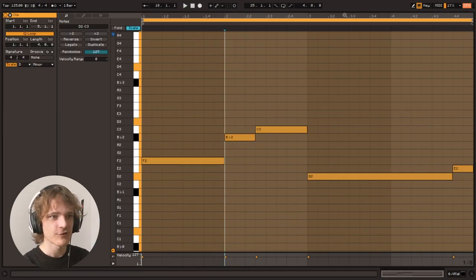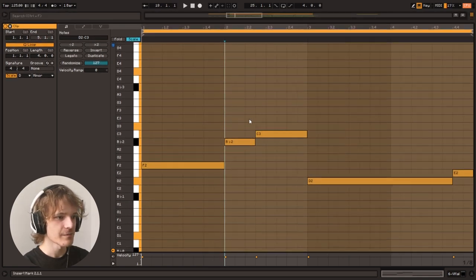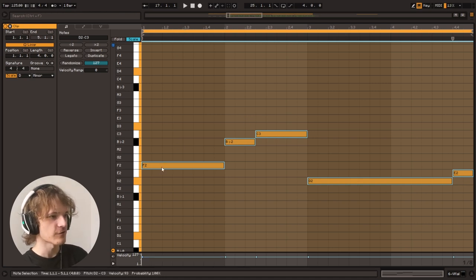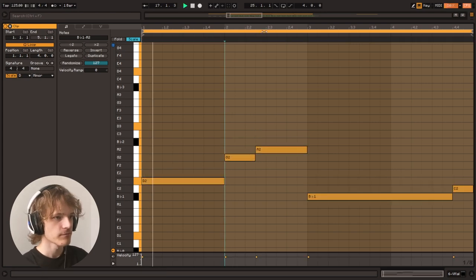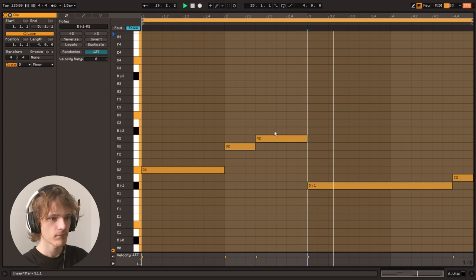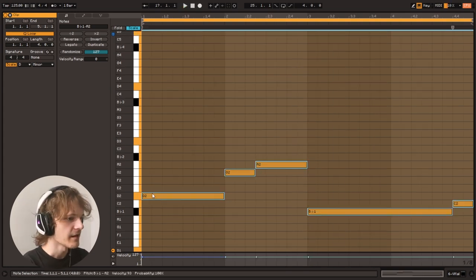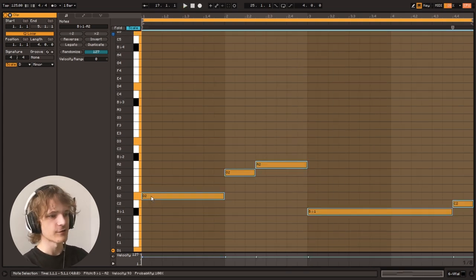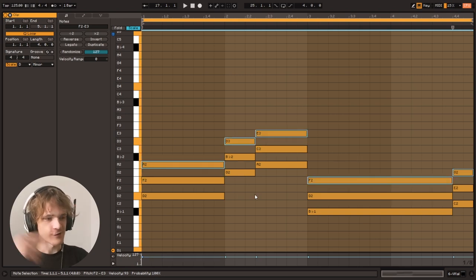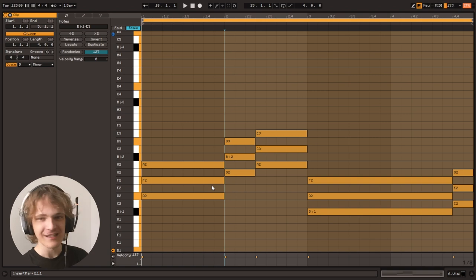Now I'm gonna make some chords out of this, but I'm just gonna make straight major and or minor chords. We're in D minor, so if we transpose this down to the root note, we're starting off on the D root note. Like that. Now if we take all these and drag them up two intervals each, it'll automatically make major or minor chords.